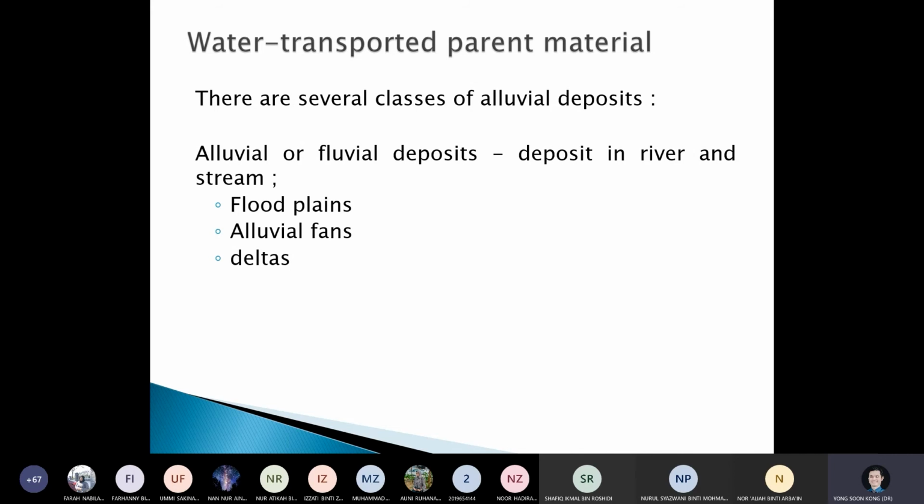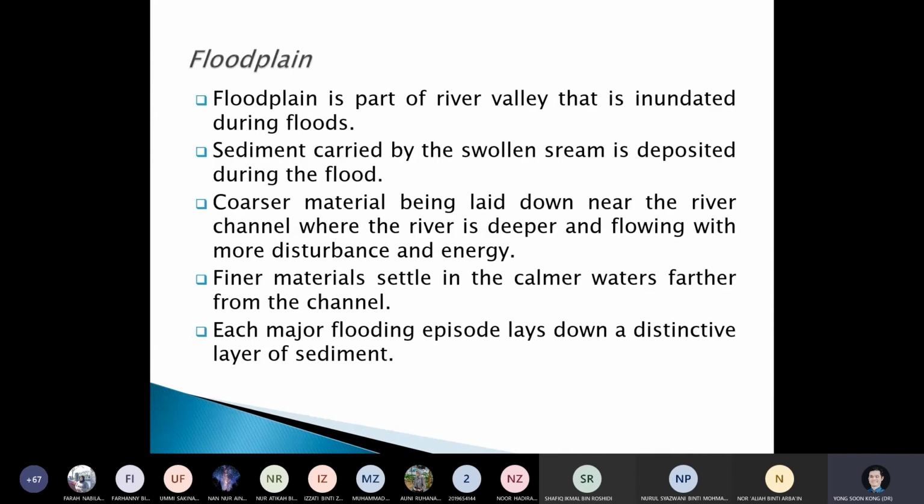So I'm going to go pretty fast after this and show you a few examples of alluvial deposit, which is the location where you can find all these things, the example of parent materials being deposited due to alluvium. So examples such as floodplains, alluvial fans, and also delta. Floodplains is what you can see usually in delta, usually. It's not just in river, but usually in delta. Now, it happens due to flooding, in which flooding carries a lot of sediments from the alluvium, and they also deposited due to the slowing down of river water.